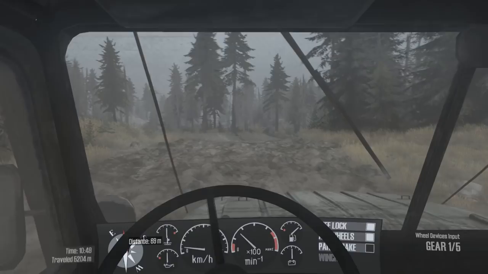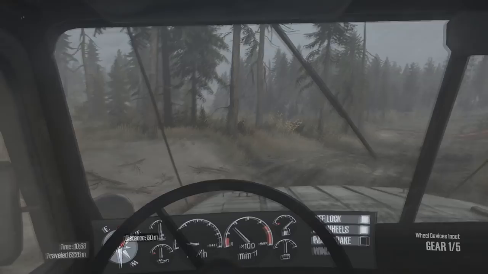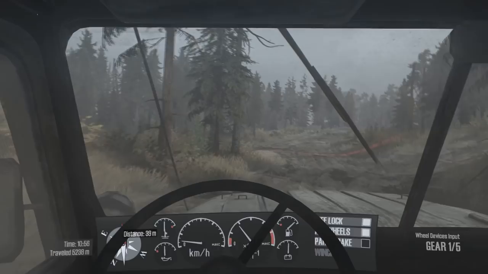So like the first time we played through, the Kirovets was in one location. I came back and played the same map, and now the Kirovets is on the other side of the map. So it's pretty cool. I like the randomization feature, but the in-the-cab experience is just awesome with the steering wheel and the gear shifter. Top notch. So that's what I'm looking for in this game. This is a lot of fun.